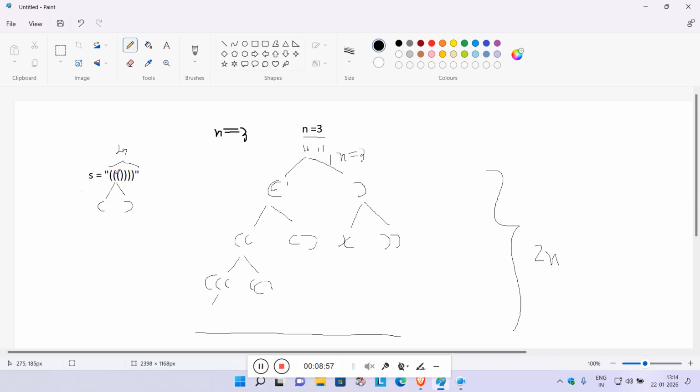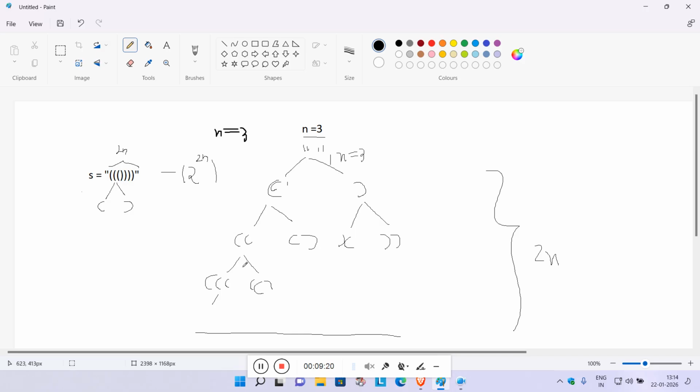So the total number of options for all of the operations becomes simply 2 power 2n. Okay, so you recite this, so I think you understand it. For each of the places we have two options, and how many places are there? 2n, so that's simply 2 power 2n. So this is simply the time complexity.